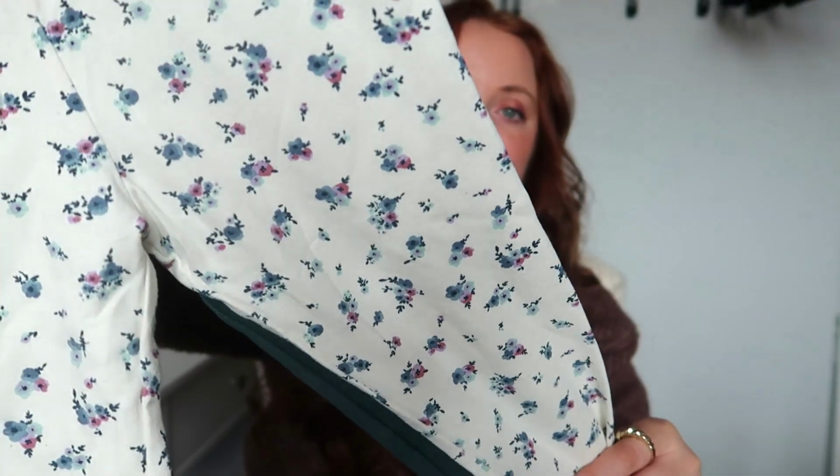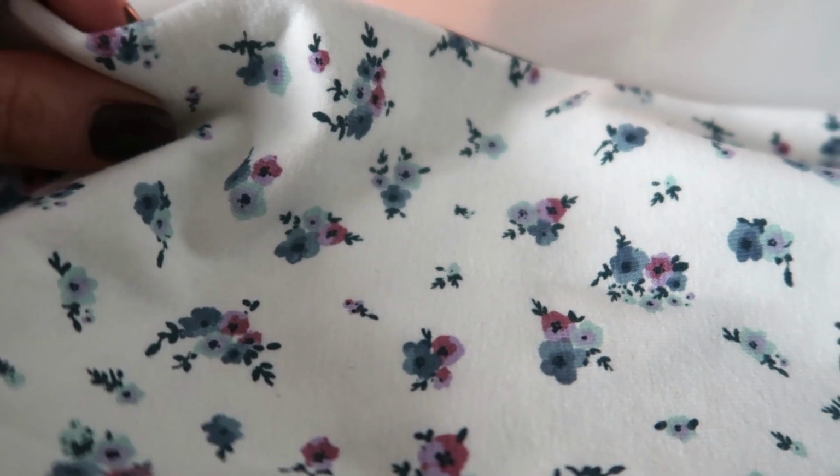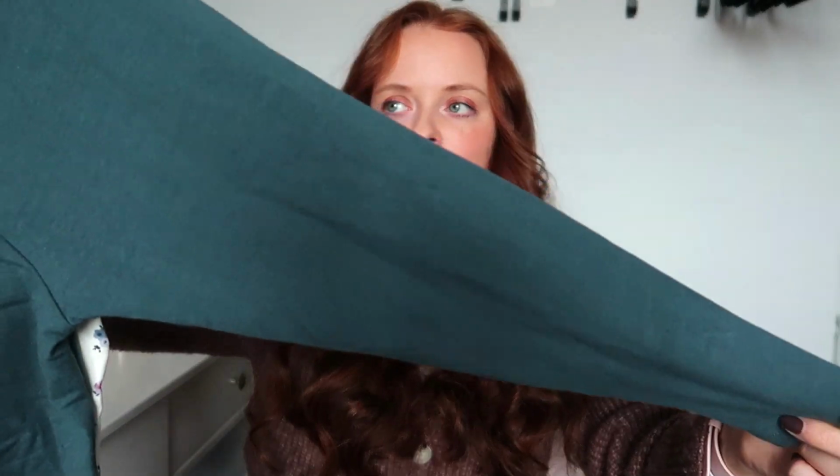And look at this pair, so cute. I love the floral pair. But to be honest with you, the navy pair is probably what she'll wear the most because she has lots of pretty jumpers, and I just thought they were gorgeous for £3.80. Perfect for going to nursery because I like them to be comfortable rather than stylish. Do you know what I mean? I feel like you see all these pictures on Pinterest and Instagram.